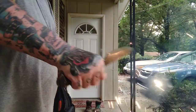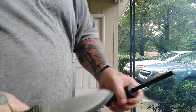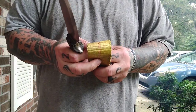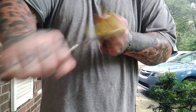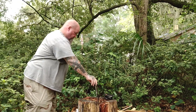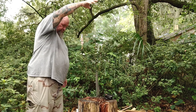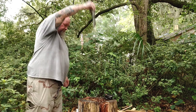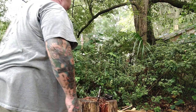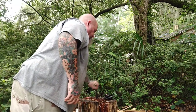That sheath is first rate — the fit, the finish, awesome. The different styles of carry, MOLLE compatible, awesome. It's got a ferro rod, it's got a little tin. It's just badass, man. The way it fits — I would use the tech lock, but like y'all heard yesterday in the video, Kirk would use that dangler. In the comments below, let me know what you prefer: something a little higher on the hip, or something a little dangling. Doug Wilson did a fantastic job, guys. Yellowhawk Custom Kydex.